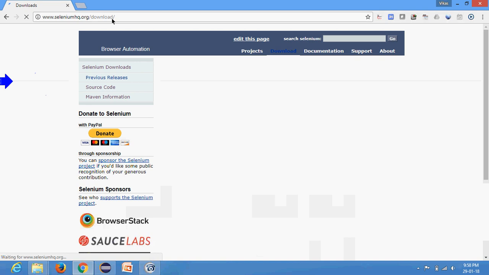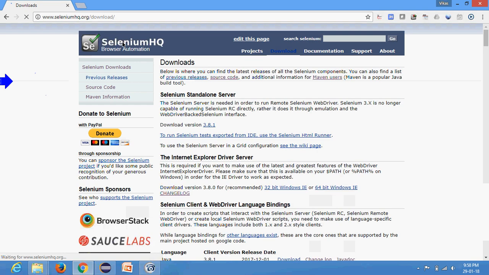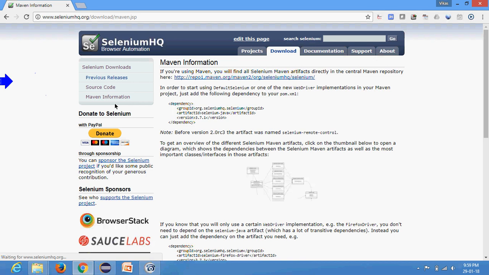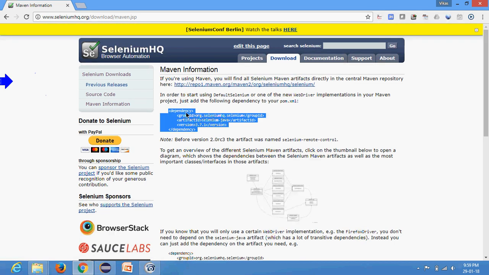Okay, this was the page where we actually downloaded the Selenium server standalone 3.8.1 version. But for Maven, there is a separate Maven information link on the left hand side. Just open that, and you see the Maven information here. So what does it contain? It is a dependency tag which contains group ID, artifact ID, and the version.